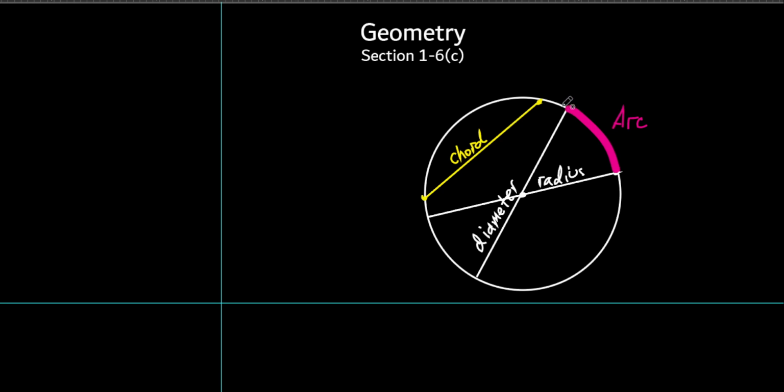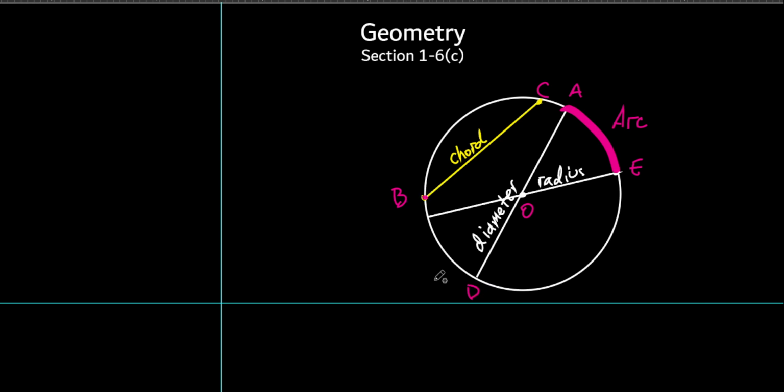Let's figure out how to name some of these things. So we'll call this B, C, we'll call that A, we'll call this E, and we'll call this O. A lot of times, I don't know why, but they always like to make that center O. They don't always, but for some reason it seems like they do. And we'll call this one D.